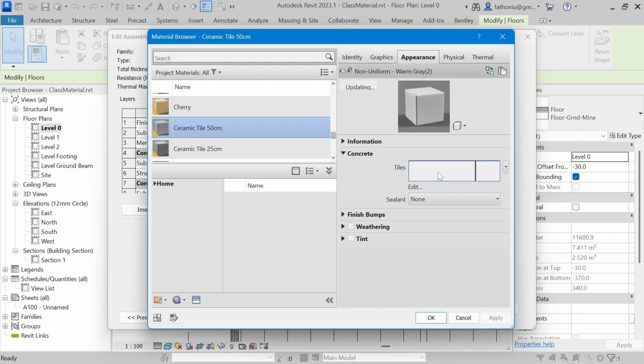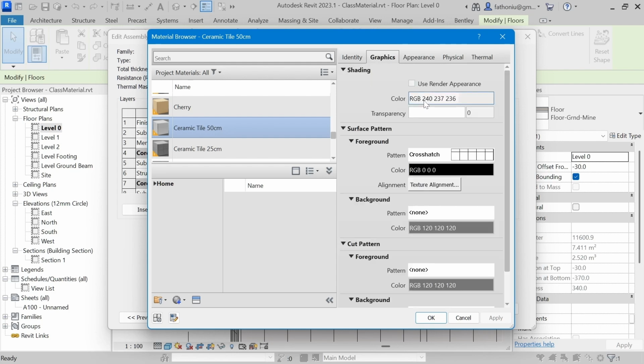The Appearance will appear when you do rendering or in the detailed render view. So to create the tiles view in the shaded and consistent color, we go to Surface Pattern, Foreground.